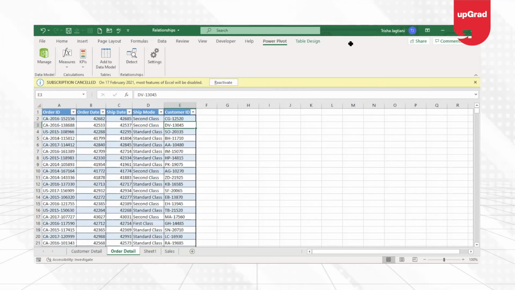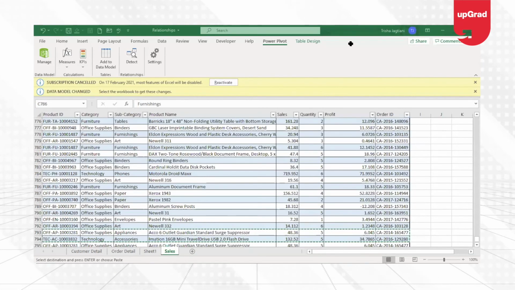So let's see, for example, on my Power Pivot window, I have this customer detail and the sales. These both are my transaction detail. When I click on creating a relationship between the two, while this data is not correct, they both are not something that we can create a relationship. They found some data which was exactly same. So if I try to actually link these two datas together, it will throw an error. Why? Because it will say that there is a duplication between the two. It cannot actually go through.